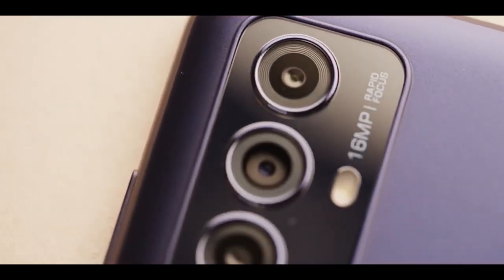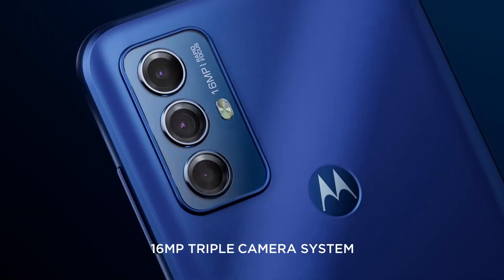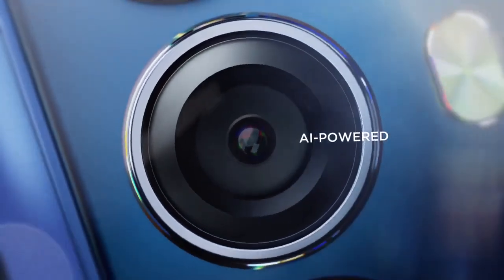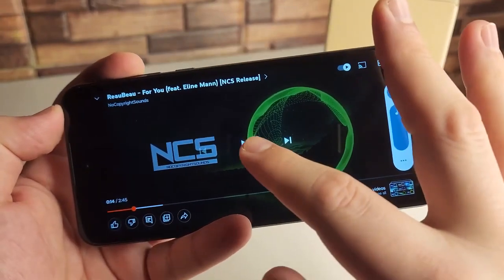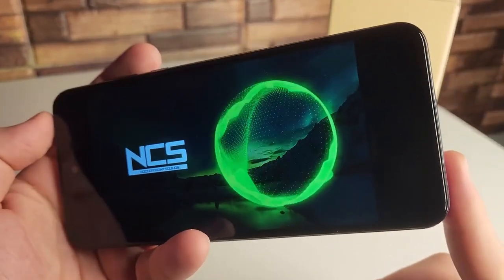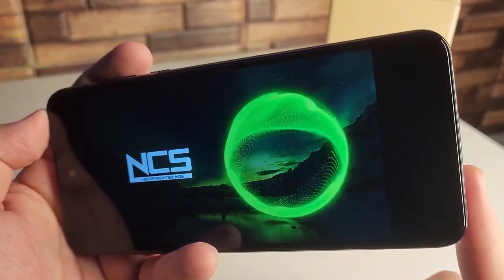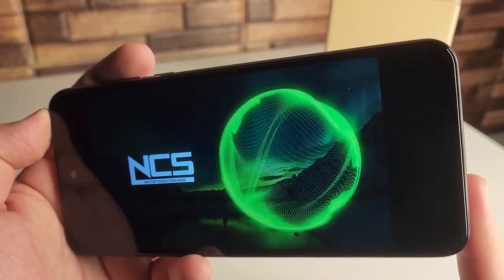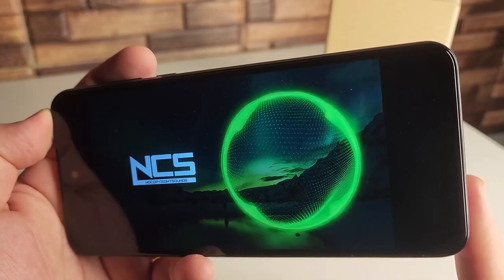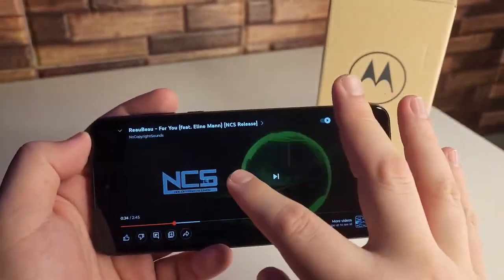The design of the Moto G Play is our favorite feature — nothing about it looks or feels cheap. If you put it next to a mid-range smartphone, you wouldn't be able to tell which one is a few hundred dollars cheaper. The plastic feels sturdy and does not appear to attract fingerprints or scratches. It is only available in deep indigo, a lovely dark blue color. The 2023 Moto G Play is a relatively large phone, measuring 167 by 76 by 0.9 centimeters and weighing 202 grams, but this is consistent with previous generations. It has an 86.45% screen-to-body ratio.